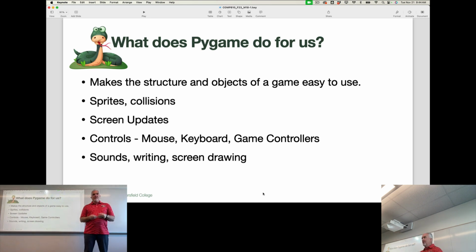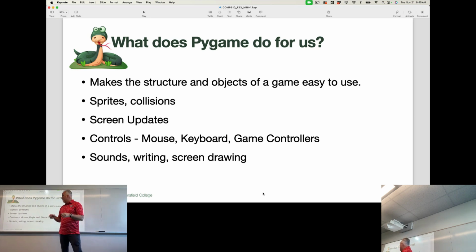So sprites, if you think of like Super Mario Brothers, right? Mario is a sprite. All the little bad guys are sprites, little mushrooms, and the blocks that you hit when you're Mario, those are all sprites. Okay, there are things that can be interacted with. The background of the game is not a sprite. That's a background image. Okay, so a sprite is something that is kind of in the foreground of the game, usually can be interacted with, usually moves or does something.